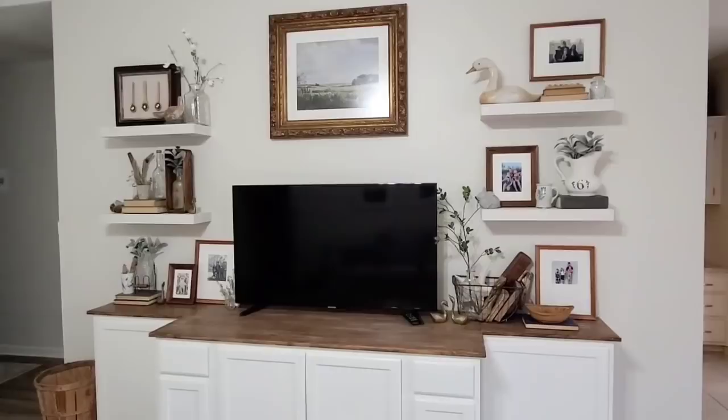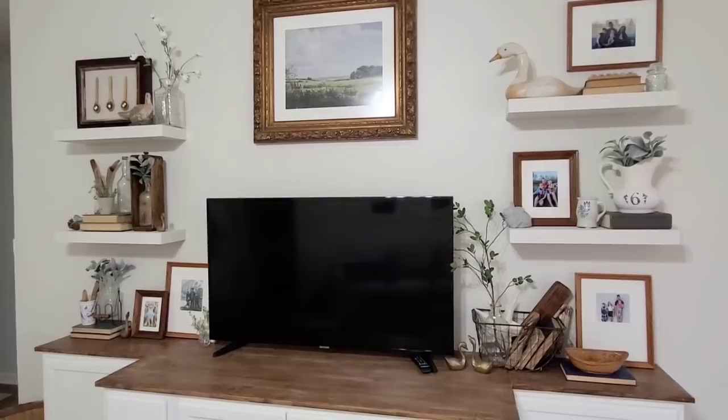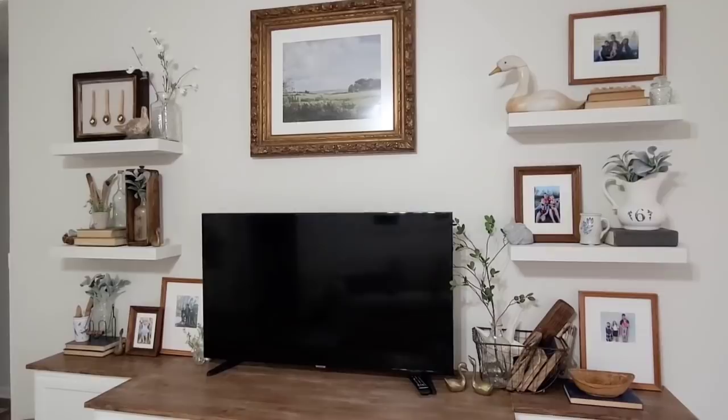Okay, I think I'm finished decorating the shelves. I could probably tweak this for days, but at some point, you just have to stop. I definitely wanted to get pictures of my family up there, and I decided to go with just all wood tone picture frames. And then I felt like I needed something over the TV.